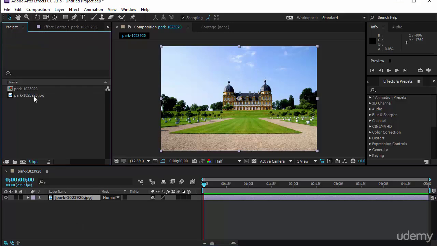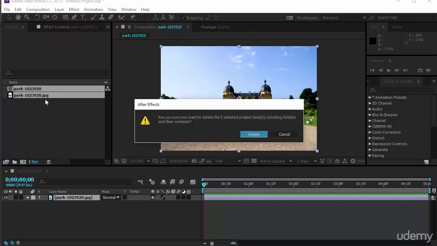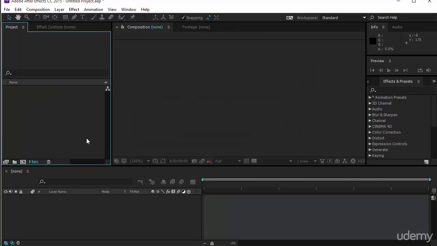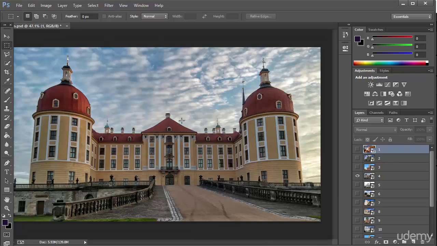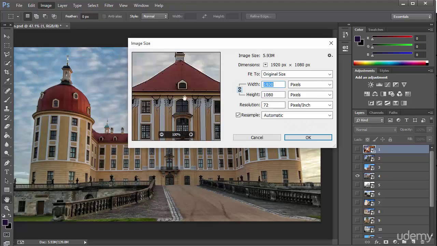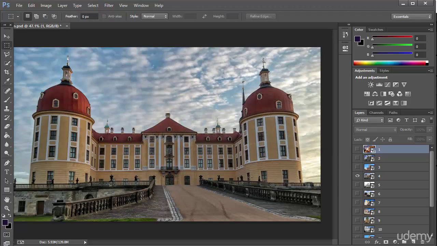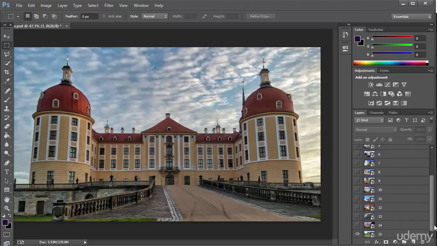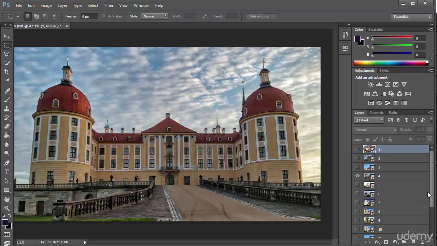I will show you what I do to get all the images inside After Effects in a well organized manner. Firstly, I go to Photoshop. I create a file and I make sure that the image size is exactly the size of my composition, 1920 by 1080. Then I will drop in all my images, the big ones, the small ones. You see here I have 16 of them. Size them, do whatever I want with them.